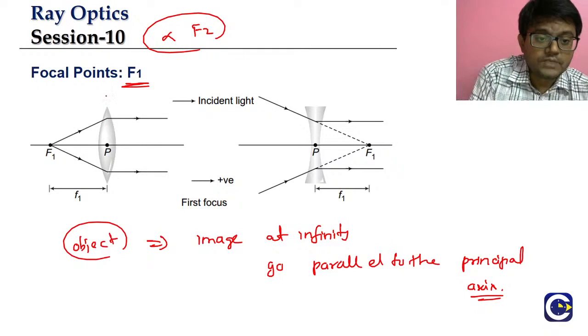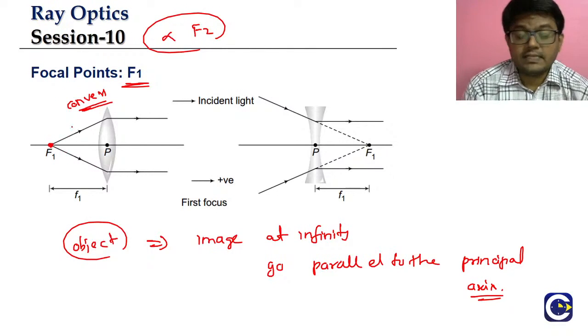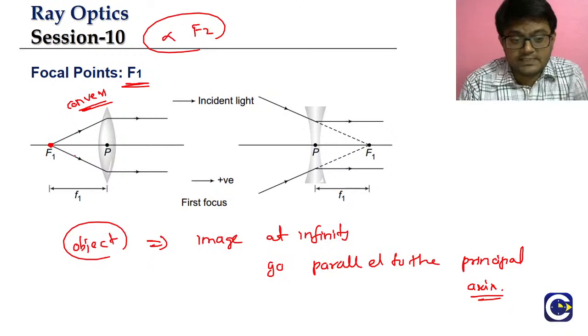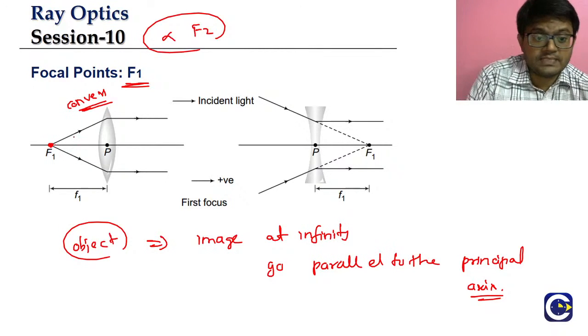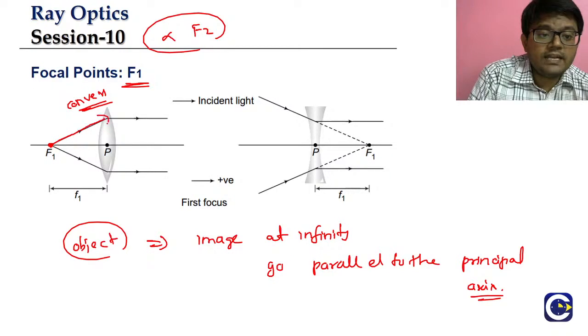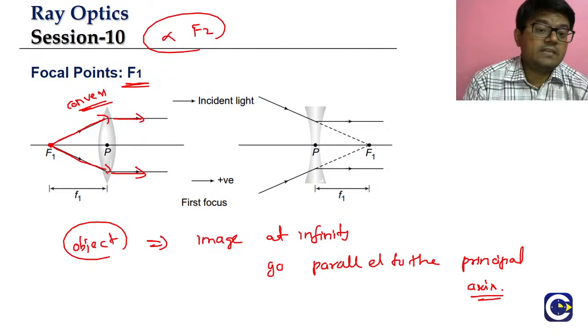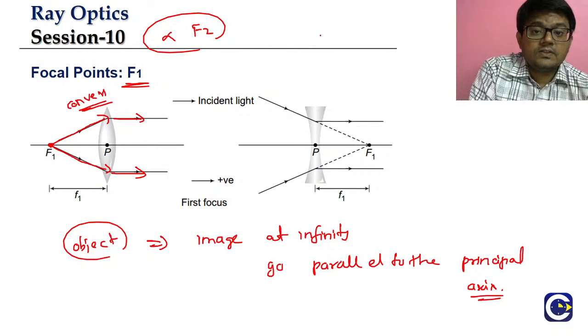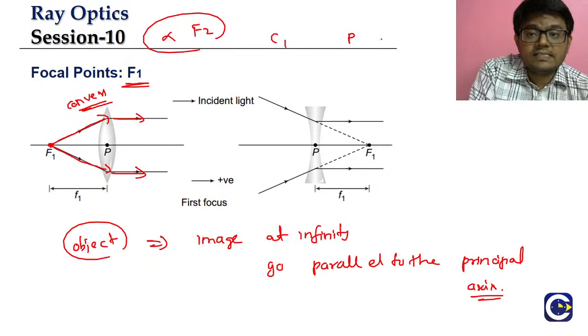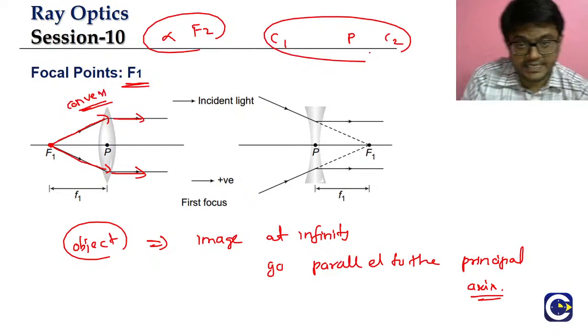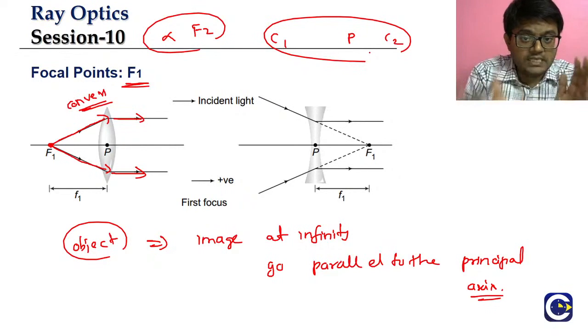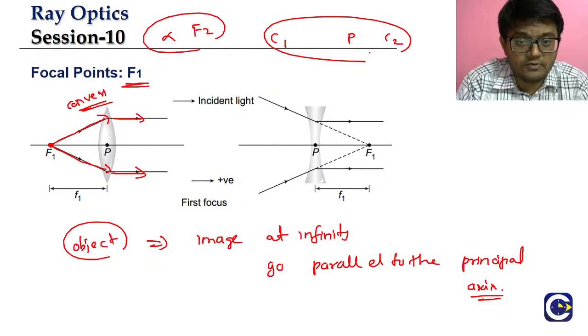So for a convex lens, that point will be on the left side of the lens. So here the point f1, that is what you are asking. If we look at the light rays coming from f1, after refraction at both the surfaces, the light rays will emerge parallel to the principal axis. And by the way, what is the principal axis? The line that connects the optical center P with C1 and C2, because for every lens we have these 3 points: the optical center P, and then C1 and C2. So the line that connects these points is the principal axis.